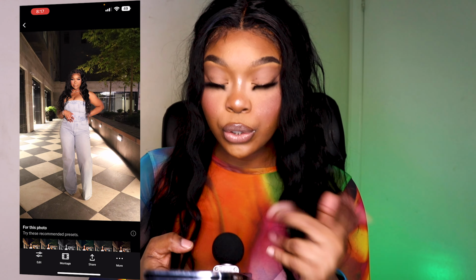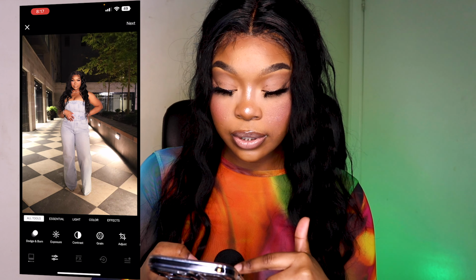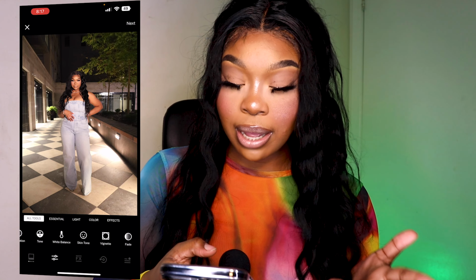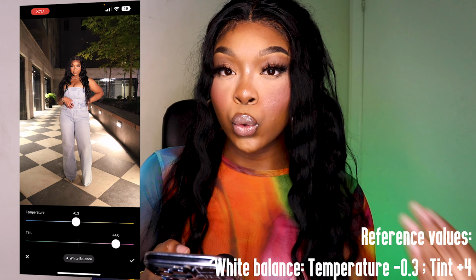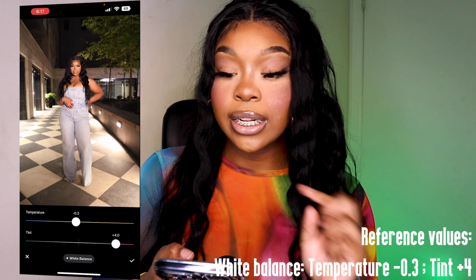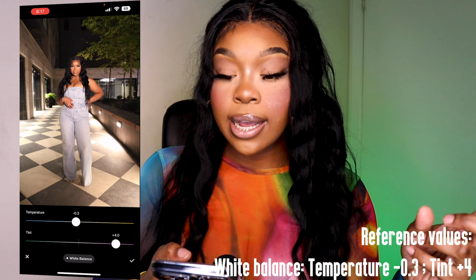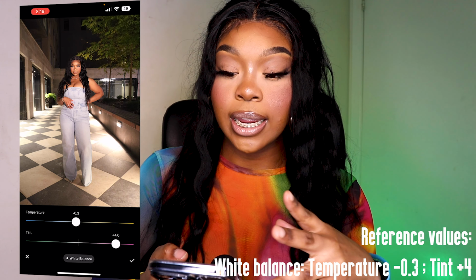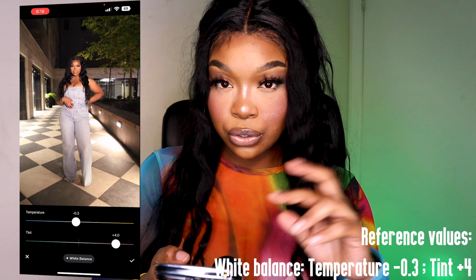Basically you go onto your picture, select it, and go onto the edit feature here. Then what I like to do is use white balance to make it warmer or cooler. For this picture in particular, it's too warm for me and it's too green, so I want to make it cooler and more reddish. I say red because that's the opposite of green, I mean pink. And I say cooler, meaning more blue, because this picture is very yellow. So you just want to work in opposites.